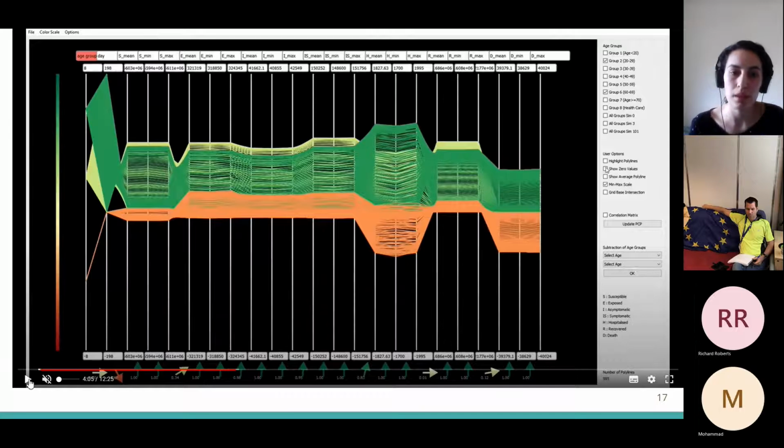So the difference between them gives us a summary of the difference for certain dimensions. For example, the difference is larger for hospitalization between the two groups. It means that the people in group 6 are hospitalized more, and the number of deaths is also bigger for this group.